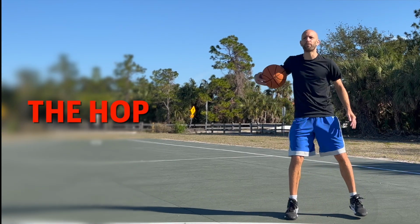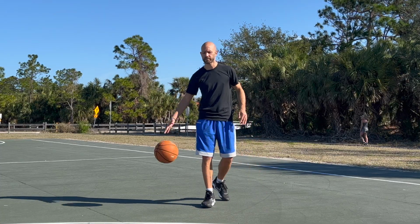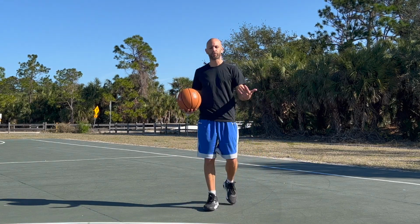Next is the hop, where basically both feet are gonna come down on the ground at the same time. You could use it to just quickly get your feet set. But what you'll probably wanna avoid is making a big hop into it. It just keeps your feet off the ground for a long time.